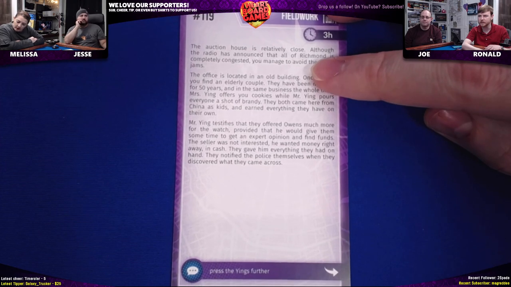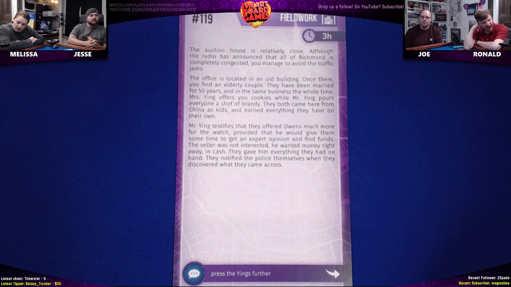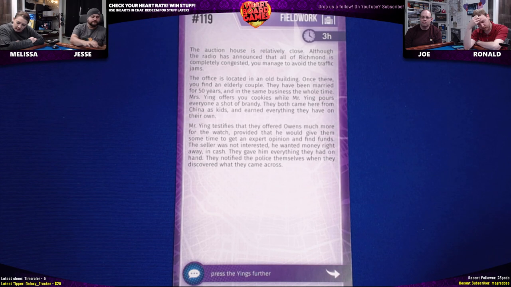All right, let's see. The auction house is relatively close, although the radio has announced that all of Richmond is completely congested. You manage to avoid the traffic jams. The office is located in an old building. Once there, you find an elderly couple. They have been married for 50 years and are in the same business the whole time. Mrs. Ying offers you cookies, while Mr. Ying pours everyone a shot of brandy. They both came here from China as kids and earned everything they have on their own.